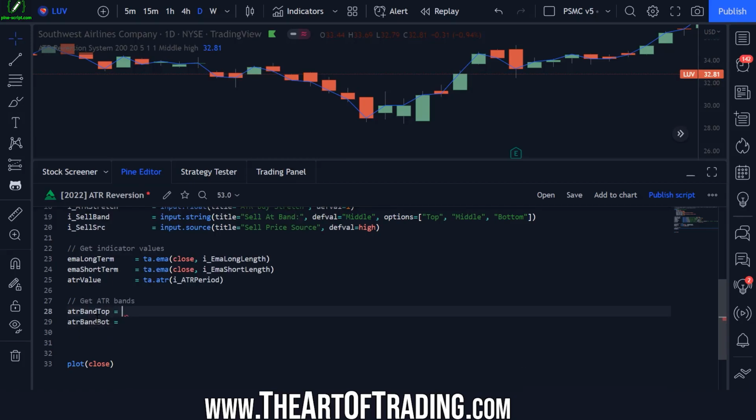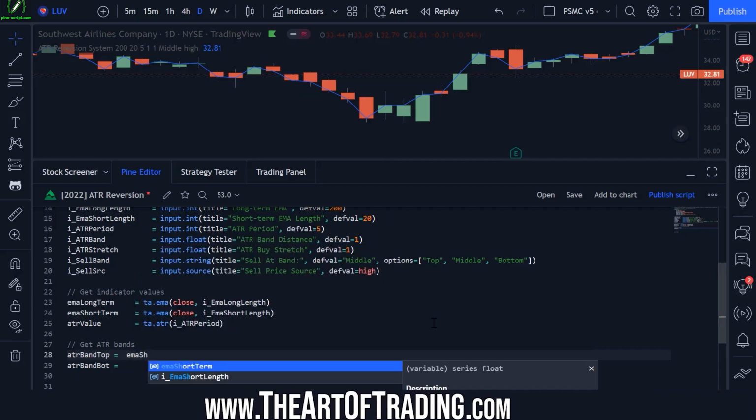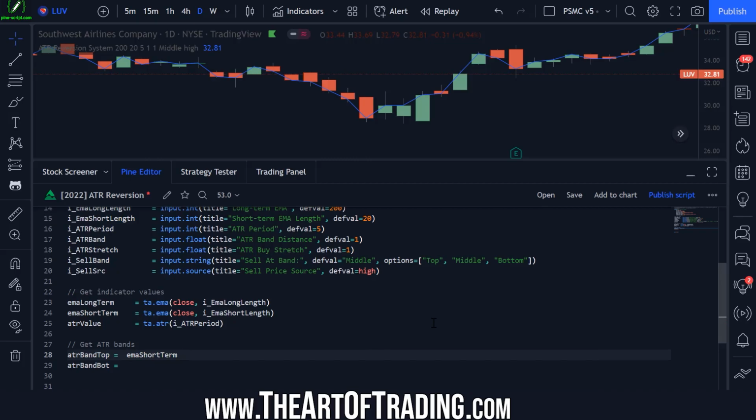So to calculate the ATR band's top, we need to add our ATR band input to our central moving average. So to do that, I need to reference our EMA short and see how this has popped up. I can just simply hit tab now and it will automatically fill that out, which makes coding in Pine so much faster than it used to be. You used to only be able to autofill built-in functions, but now we can reference even our own custom variables and things like that. So it's really cool. Makes coding in Pine a real pleasure, to be honest.